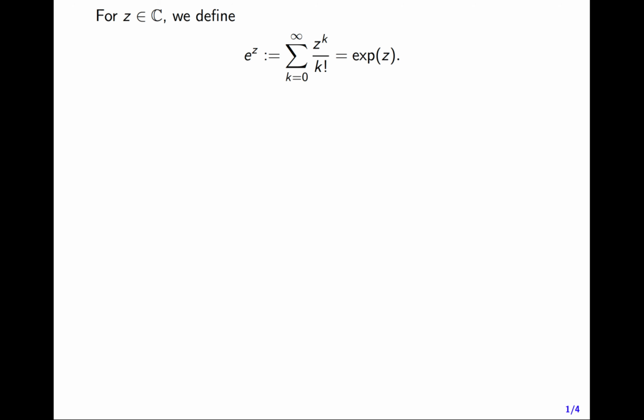We will also sometimes write this as exp of z, especially when the stuff that we're putting in the exponential is just too big to fit comfortably in the typesetting. So first, you prove convergence of this series just as you do when z is real. You use the ratio test.